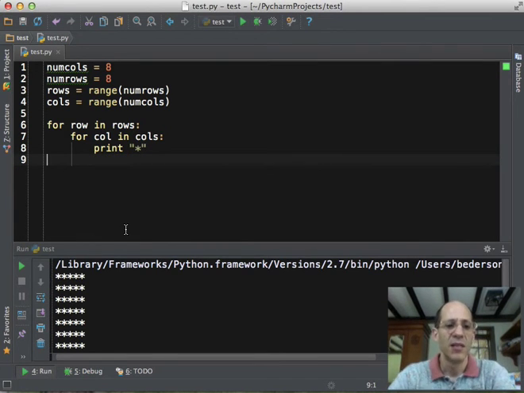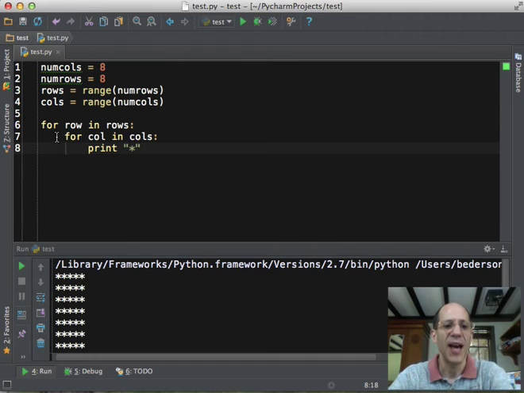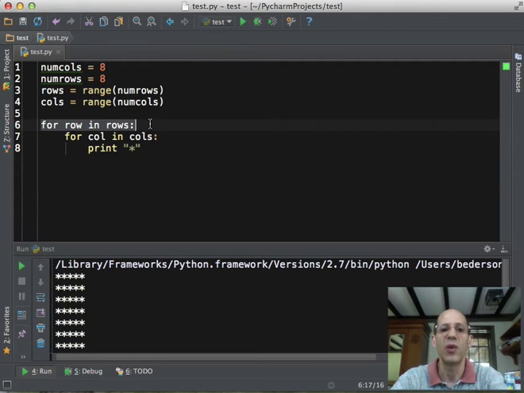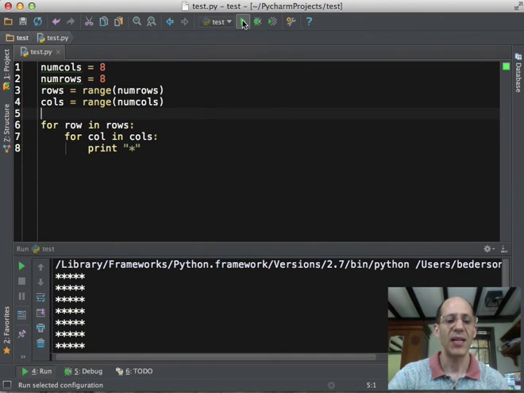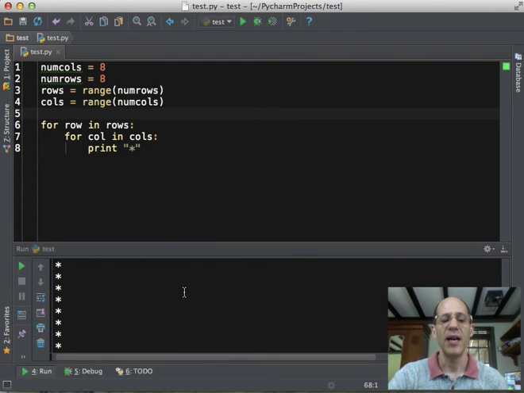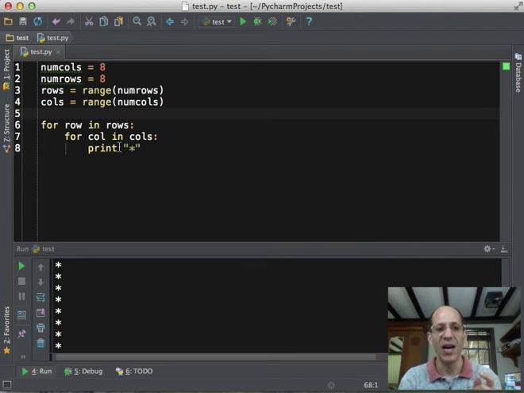First of all, there's something tricky here, which is we have what's called a nested for loop. That is, the outside for loop, for row in rows, is going to get executed once for each row. And for each row, it's going to do the following thing. It's going to execute another for loop and say for each column in cols, it's going to print a star. Well, when we run this, it's not going to do what we want. What we're going to get is a big long list of 1 star per row. And the reason is because the print statement automatically puts a return, a new line, at the end of each line.